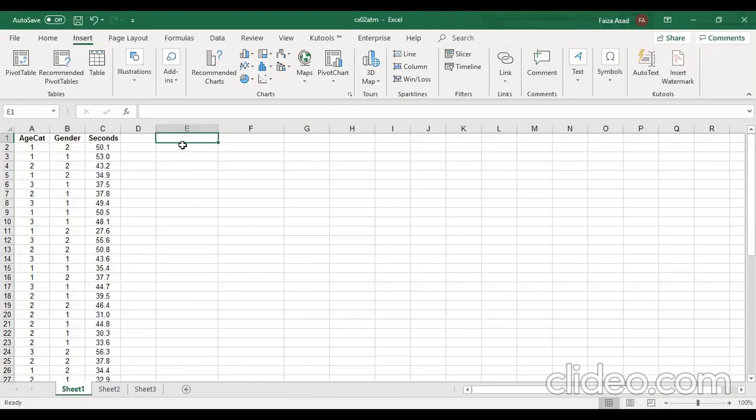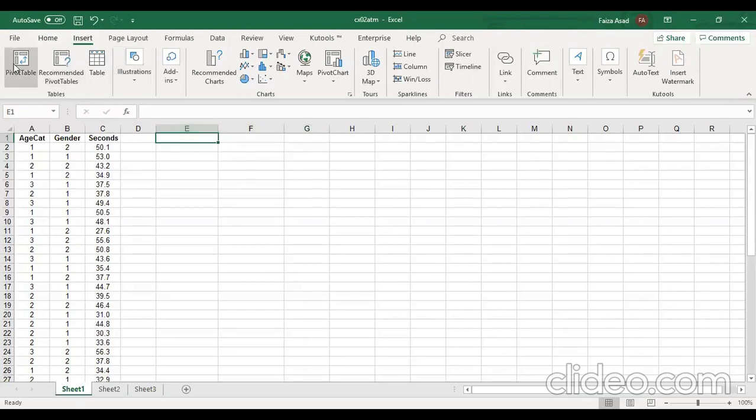Column A is showing the code for age category, which includes 1 for less than 30, 2 for 30 to 60, and 3 for more than 60. Gender, 1 for male and 2 for female. Second, these are basically time consumed on ATM for money withdrawal. So we are going to draw a contingency table, which is the combination of categories.